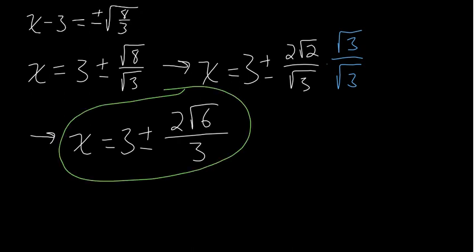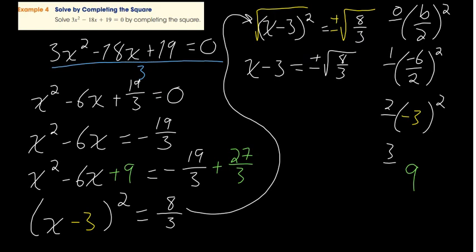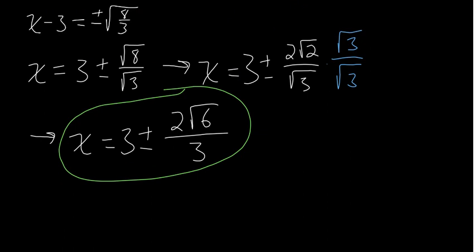So the entire point of this particular problem is to get to the completing the square stage right here. That's the whole point of completing the square. And then once you do that, you just solve for x. And of course, we had a nice problem where we had to do multiple things, but we ended up getting to our solution.